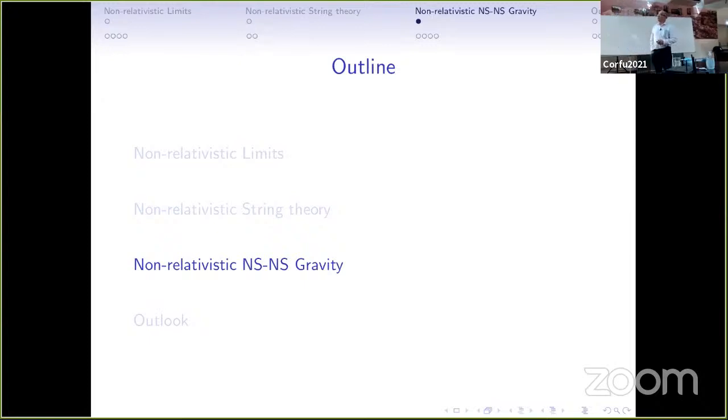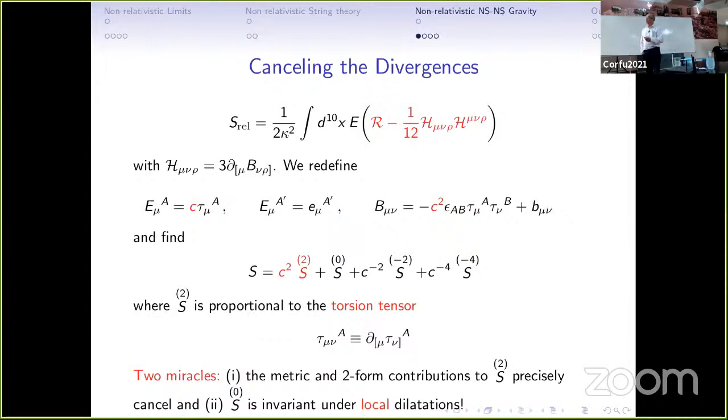So, the new thing that we thought: of course, you can calculate the equations of motion of string theory by calculating the beta functions, as we've done, but can we also understand it immediately by taking the limit of relativity within a quantum field and a dilaton? That we call Gomis-Townsend's inverse Schwarzschild gravity. And if you take the limit, then subtleties occur. It's not so easy. If you take this action, I skip the dilaton now because in this part of the story it doesn't play an important role. It did play an important role for the dilatations, but to keep it simple, I only take the Einstein-Hilbert and the Kalb-Ramond kinetic term. If you do this expansion, this is invertible, and I take the limit c to infinity.